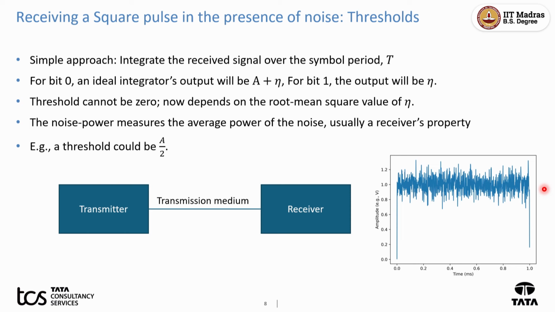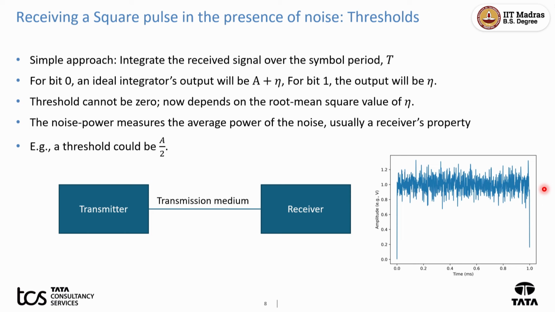Noise power is, suppose I don't send any signal, what do I detect in the receiver? That's a simple way. This is one of those informal things I am saying. Don't use this as a definition of noise power in the course, but it's related to what you get when there is no signal. You don't send anything, what does the receiver see? That is noise power. So, the noise power is a receiver's property, typically influenced by thermal noise.